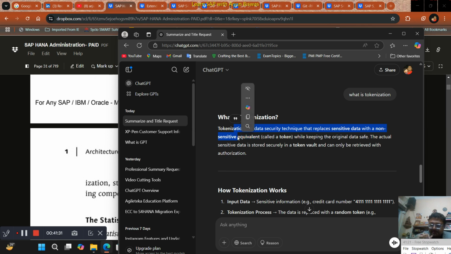Some sensitive business data, you don't want it impacted by any of the transaction requests, but you will take an image of it. Tokenization.